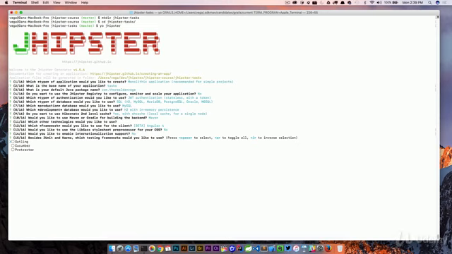I don't actually need any for now, so I'm just going to stick with the default. And there is a JHipster marketplace. At this time of recording, there's about 37 projects on there. It's just a way to plug in functionality into your application. So if you'd like to use another generator in there, you could. Again, I'm going to say no.